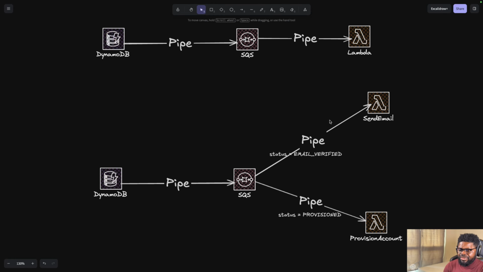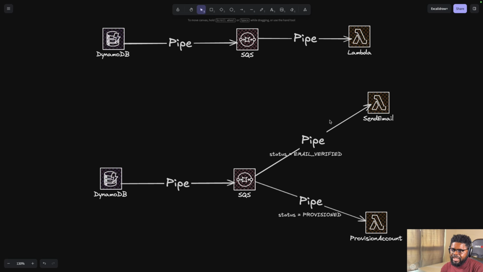Cool. So that brings us to the end of this class. I just really wanted to show you EventBridge pipes and show you firsthand how you can work with them. It's a pattern you also need to understand. People talk about EventBridge, there are rules, there are schedules, but that's not all that EventBridge has. There are a number of features, and one of them is really EventBridge pipes.